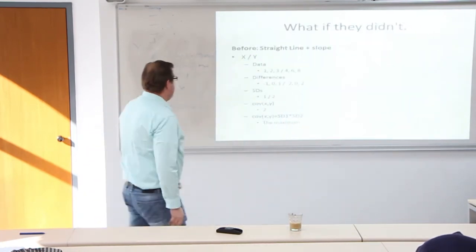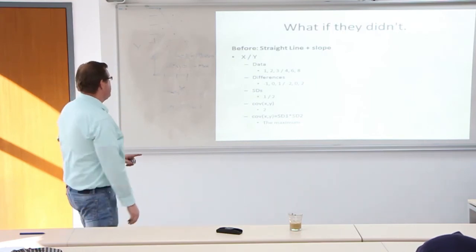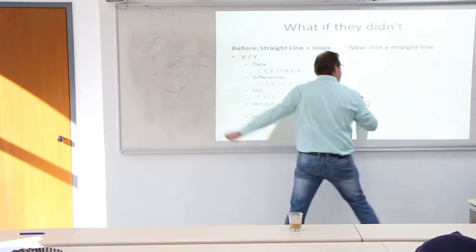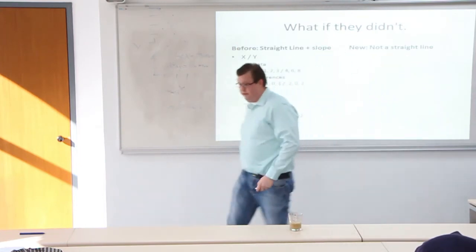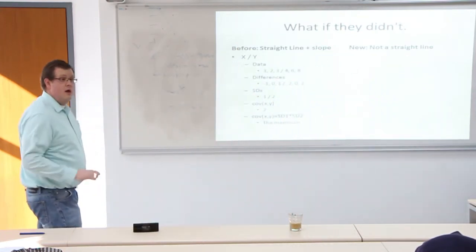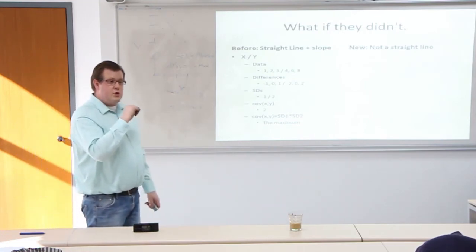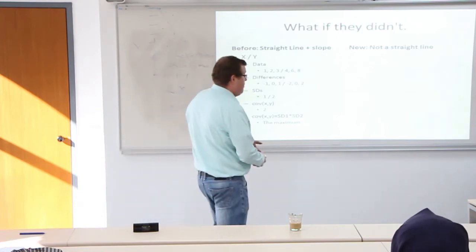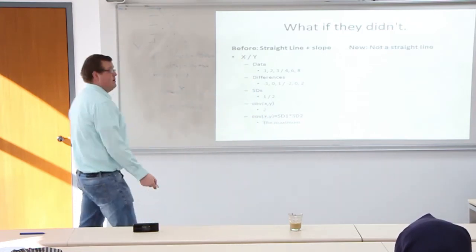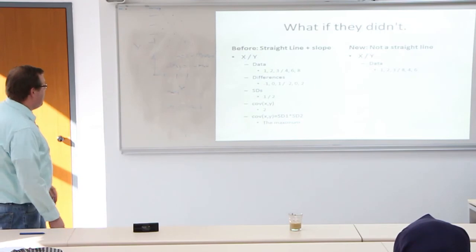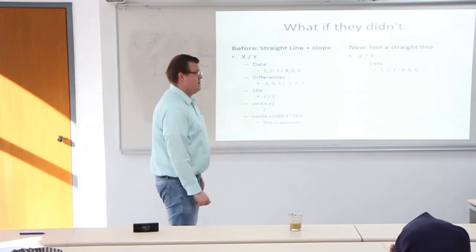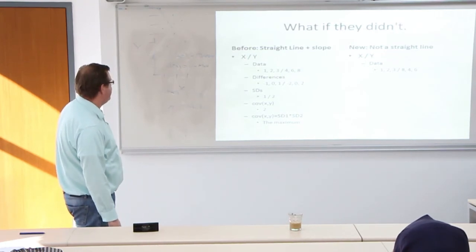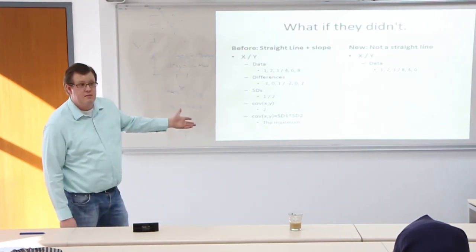Okay. What if we compared it to something that wasn't a straight line? So this is our first straight line. Everything's the same as before. It will be between -1 and +1. Okay, that's a prediction. Maybe, maybe not. We'll see. So the data, 1, 2, 3, 8, 4, 6. So we need to calculate the means. They're the same, right? Yeah.